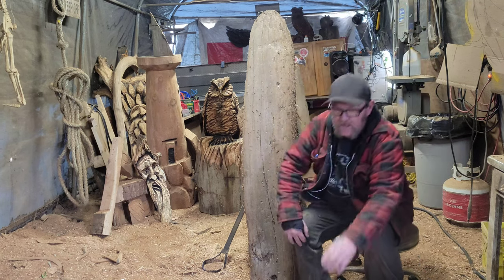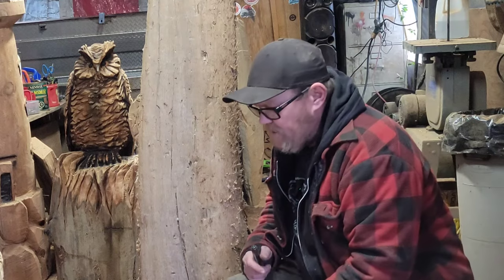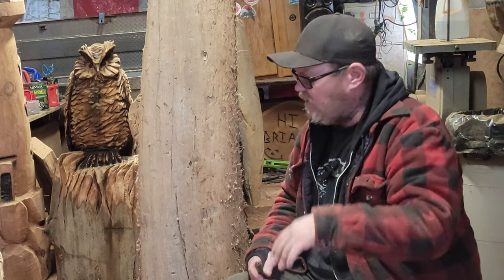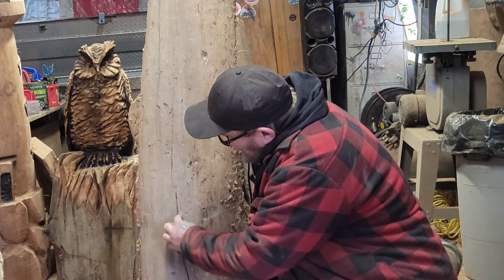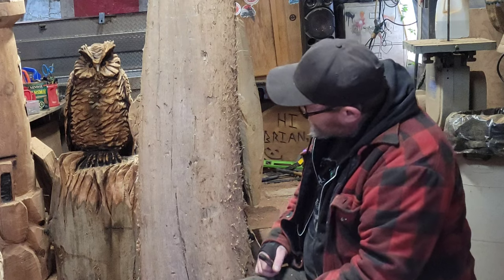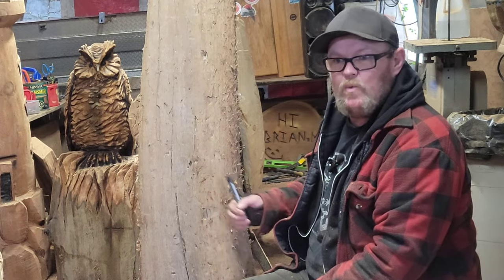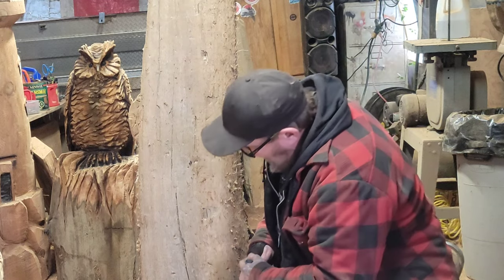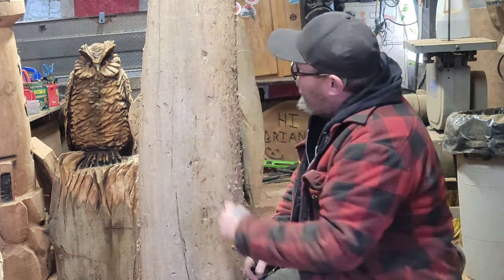I don't really know what I'm going to carve. All I know is that I'm going to have fun. That's basically the main thing. And this refers to Dremel carvers or die grinders or Foredom carvers or any type of carver. In this piece, there's a rock in there. That's not good for chainsaws. You always check when you've got a piece of wood. I know this is bone dry cedar, first growth Western red cedar. I see there's a big crack here. There's cracks all over this.